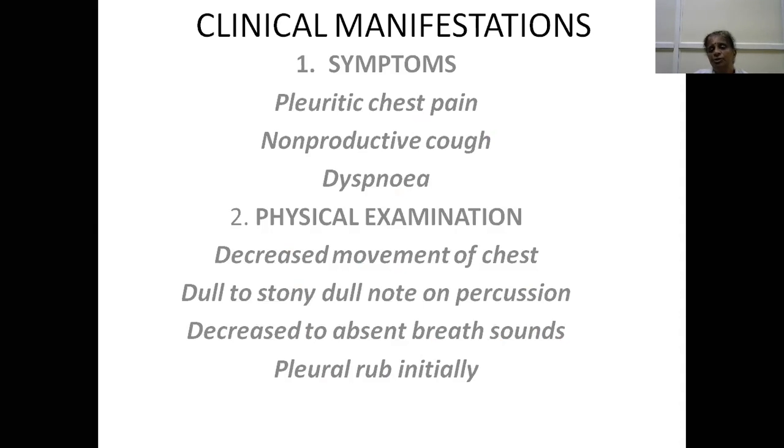During the history, we will get a history of initial chest pain with a dry cough. Whenever there is a pleuritic state, in the initial stages of accumulation of fluid, due to irritation of the parietal pleura, there will be stabbing, sharp chest pain, which increases on deep inhalation and may subside once the fluid collection occurs. So in the initial stages, in 1 or 2 days, the patient may get pleuritic chest pain and dry cough, and later once the collection occurs, the pain will disappear and the slow accumulation of fluid will cause progressive dyspnea.